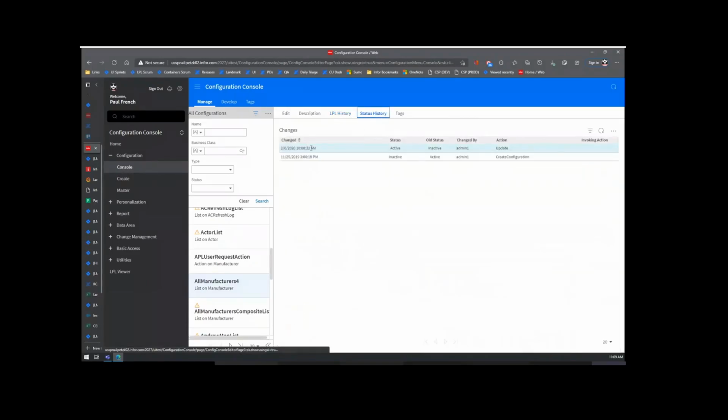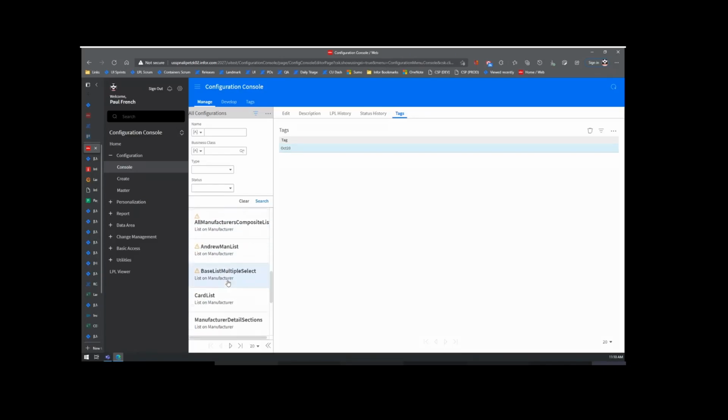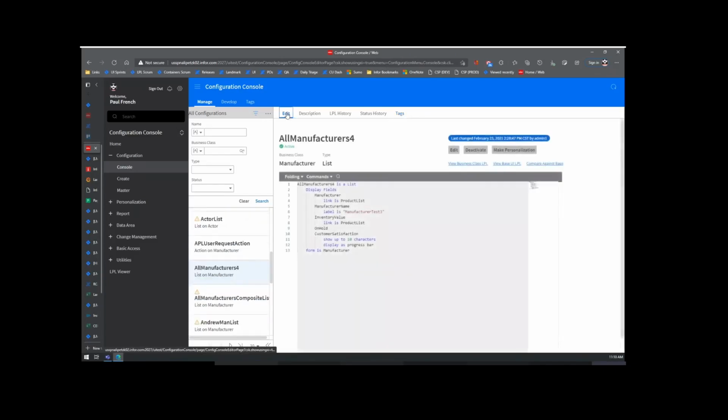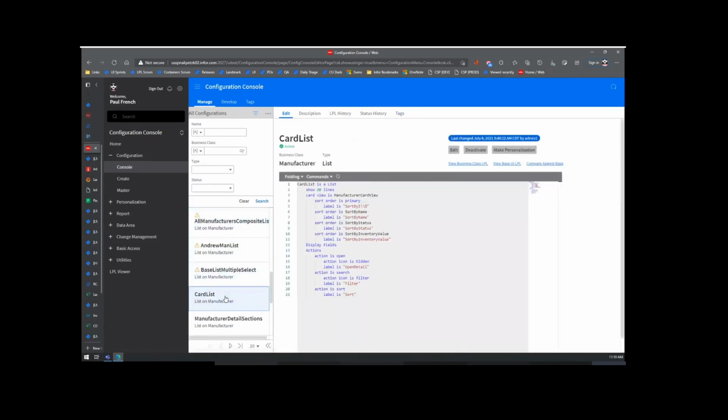What's changing for status, and who's been doing it. And tags is a new feature I'll get to in a bit, but you can tag individual configurations with one or many tags, and those are used for various reasons I'll get into down the road here.